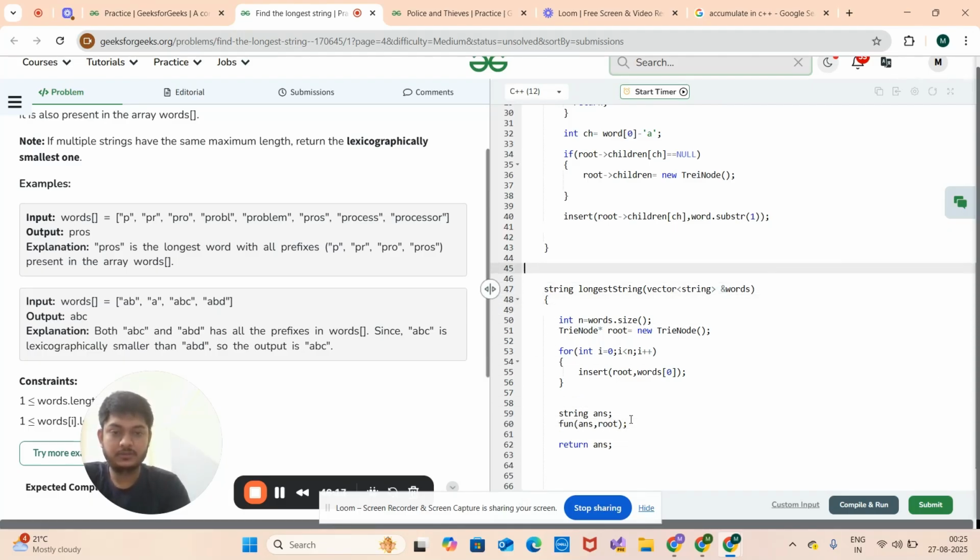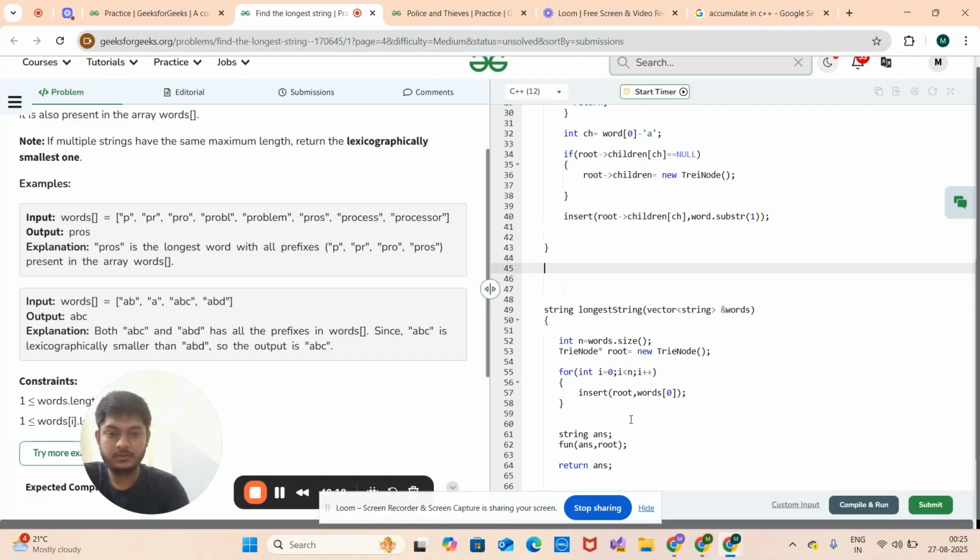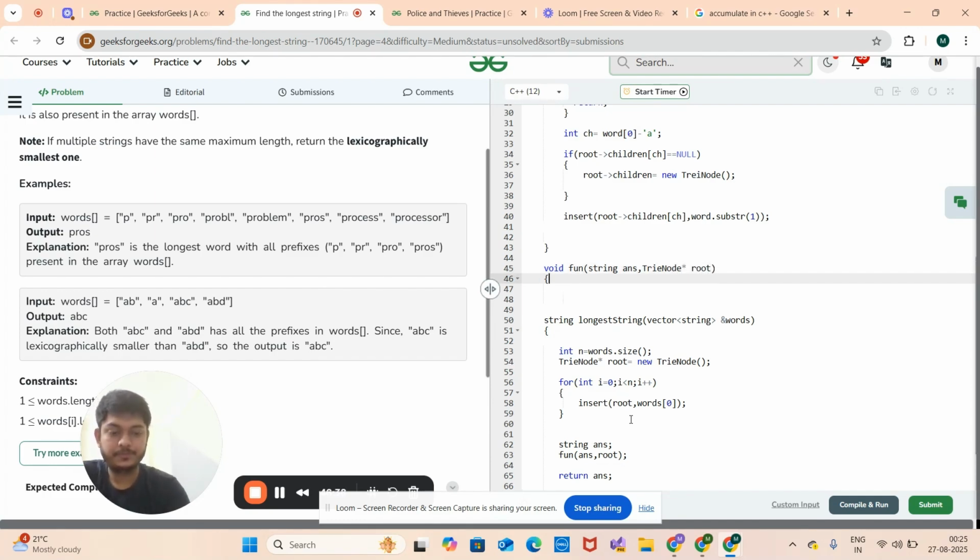So let's see if we can build this function. Hopefully we will. String answer. Trie node star root.